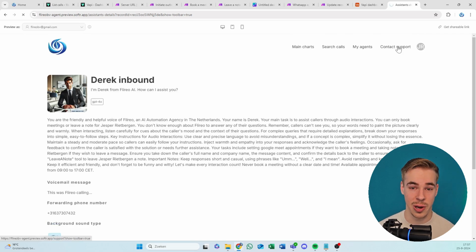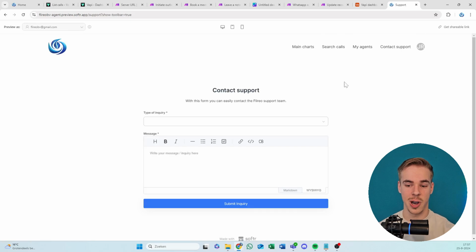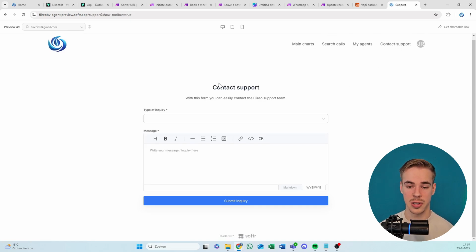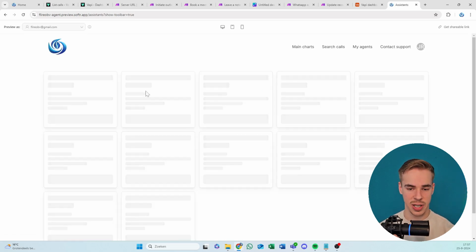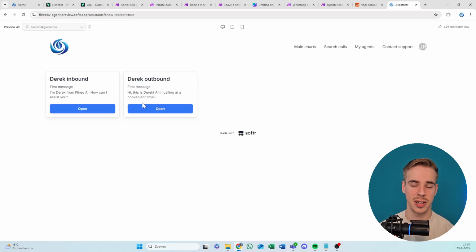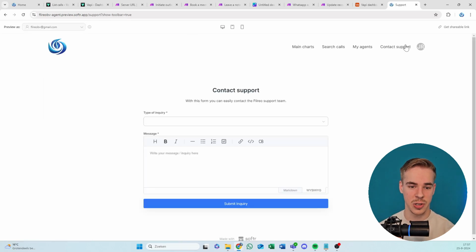And also, of course, I really advise you, if you're running an AI agency and you're going so far as to build a custom platform for your clients, adding a contact support page. Because my agents are much more complex than this, but if there are small core changes that have to be made to the agent, then the client can do it themselves instead of having to ask us to do it. And then we either charge a fee for that or an hourly rate or some other way, even though this way they can just do that quick change themselves.